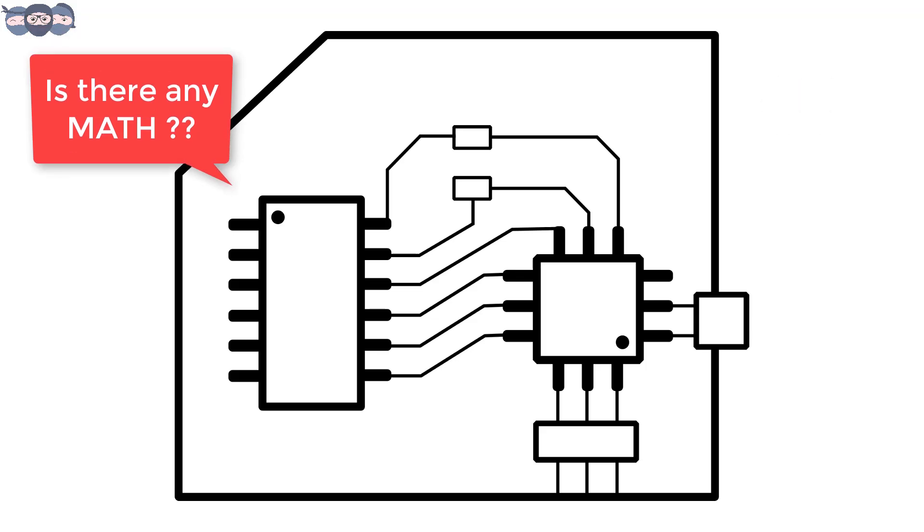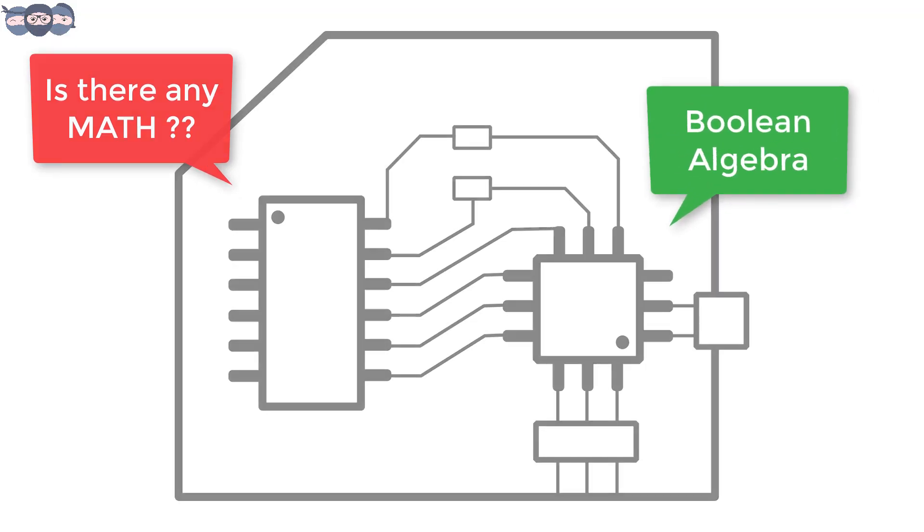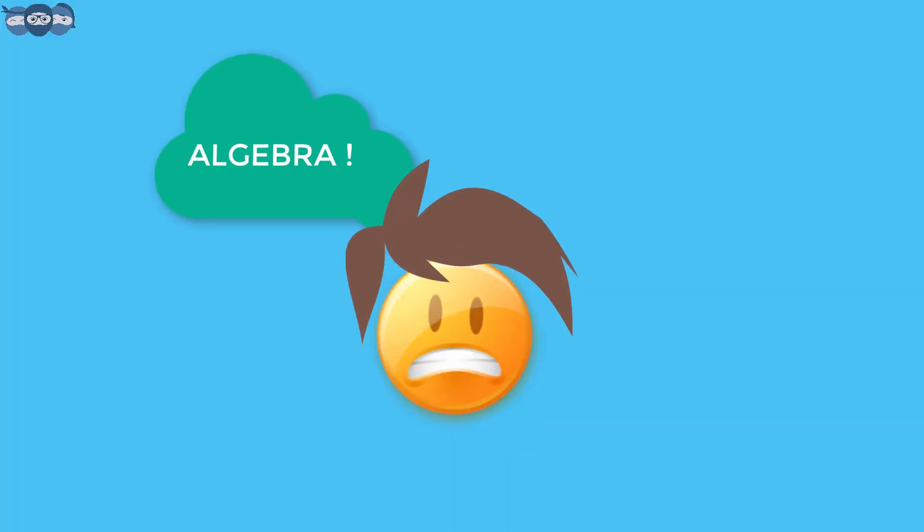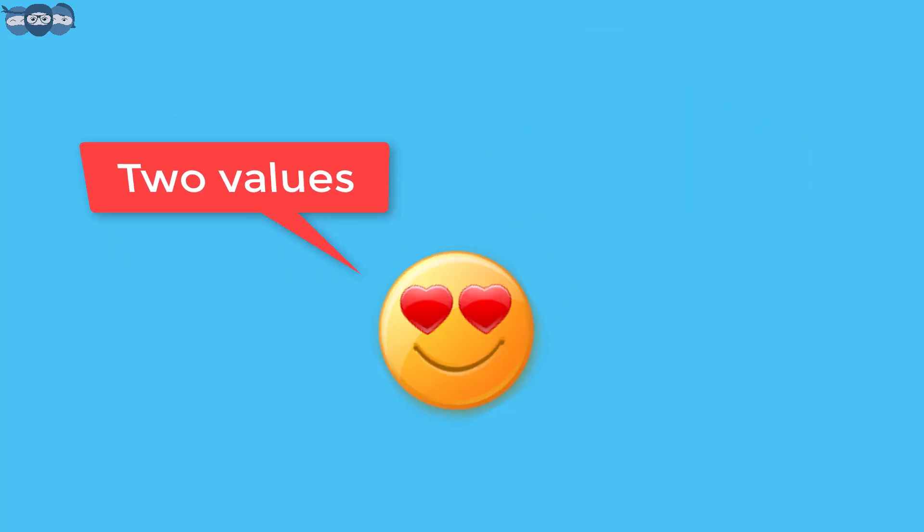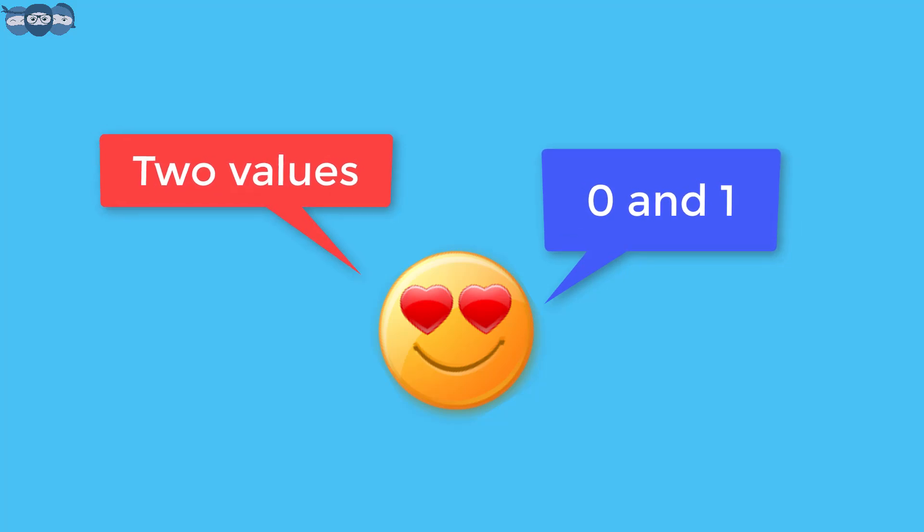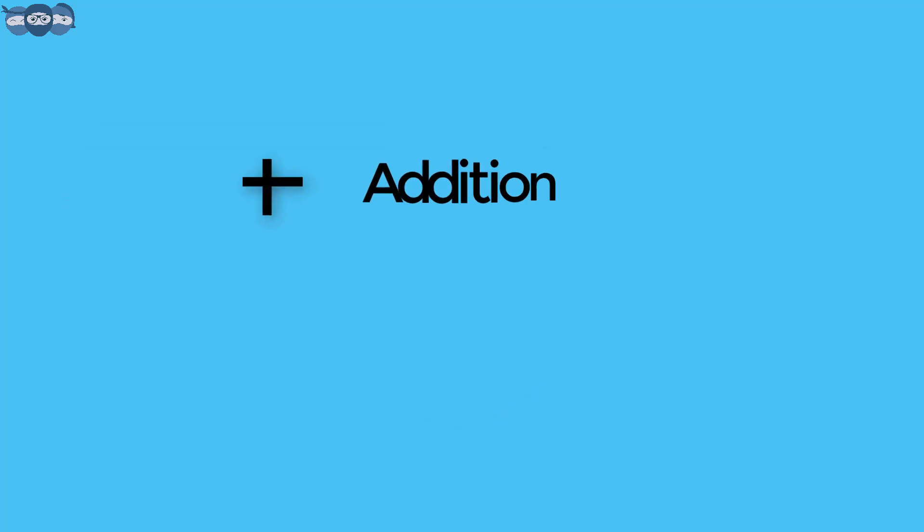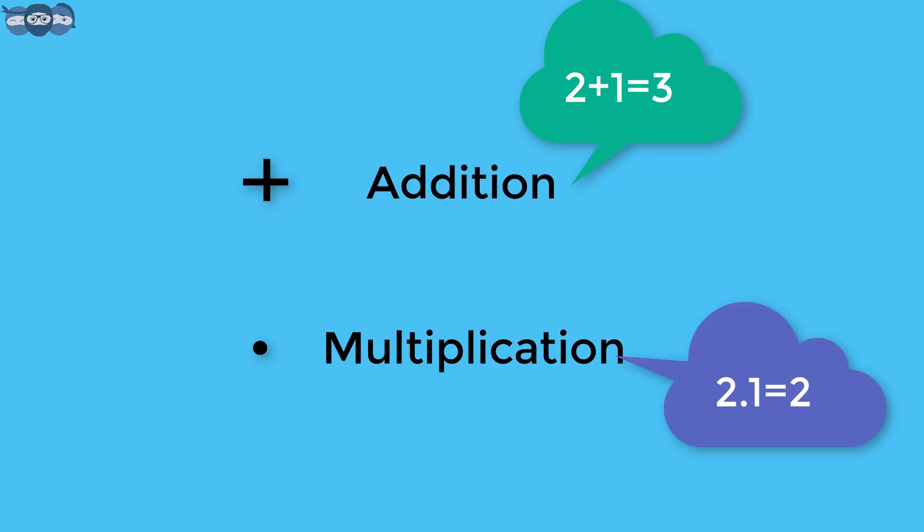To answer the question, Boolean algebra is the mathematics of logic. I know how much learning algebra has troubled us. For example, normal algebra includes variables which can take infinite values. Boolean algebra is simpler - the variables can take only two values: 0 and 1. Algebra says the simple plus means addition and dot means multiplication.